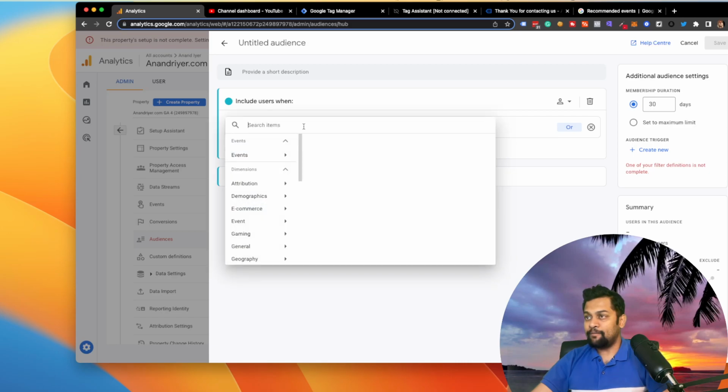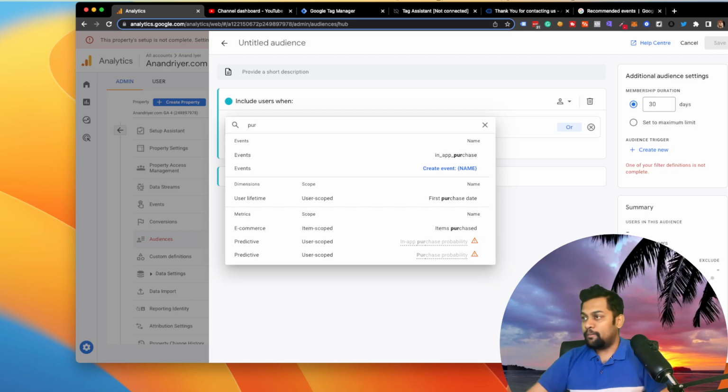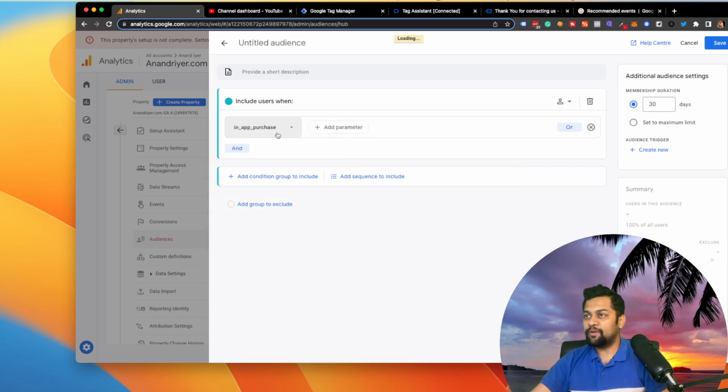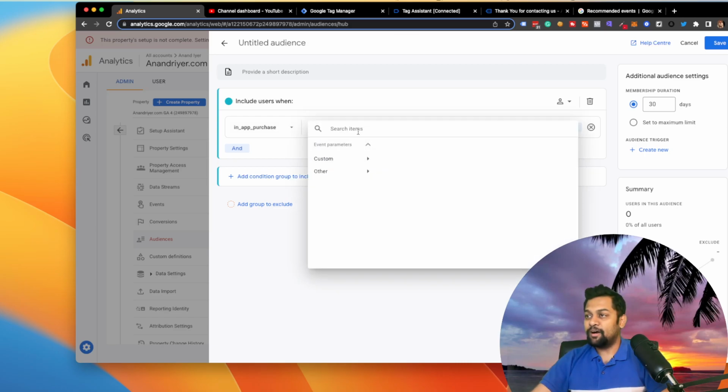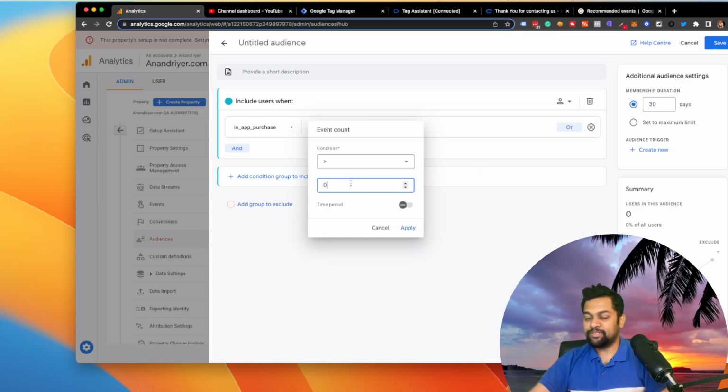people who have, let's see. If there was an event, let's say for example, if there was an in-app purchase, and let's say somebody purchased more than 10 times, for example, I'm just making it up, right?